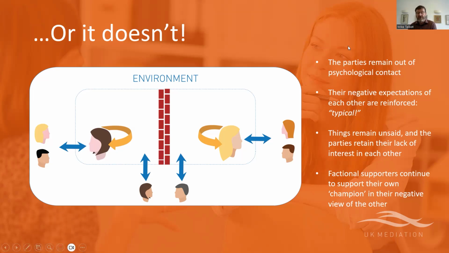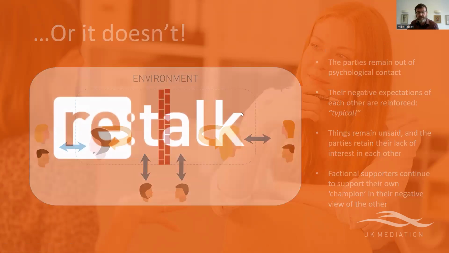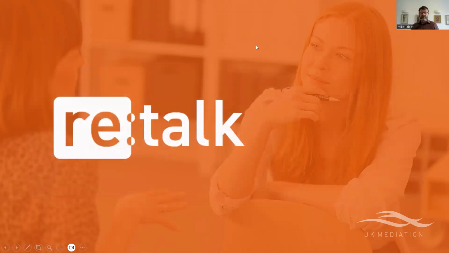Okay. So that's the sort of bad news in today, is when it doesn't work. Like I say, far less than 20% of cases where it doesn't work. Okay, so what I've illustrated is our model, the Retalk model, which is a step-by-step process. It resembles other models, but what we have paid particular attention to is the psychology of the process. We're interested in what's going on under the bonnet.